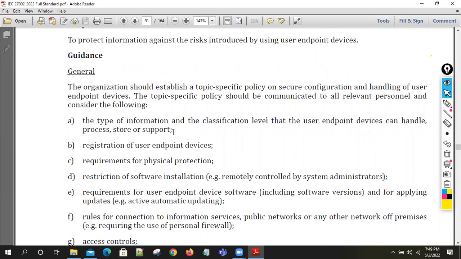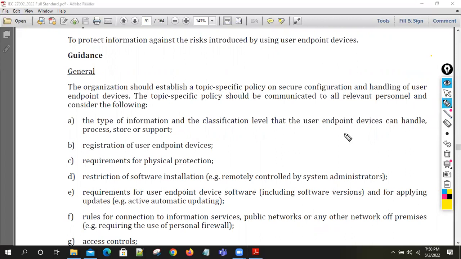We need to know what types of information we have, what the classification levels of the endpoint devices are, and how critical data is processed or stored on our endpoint devices. This would be the first thing: identification of the endpoint devices.